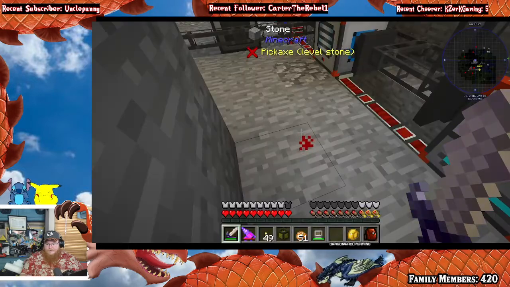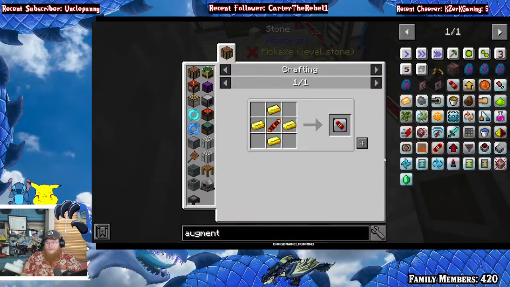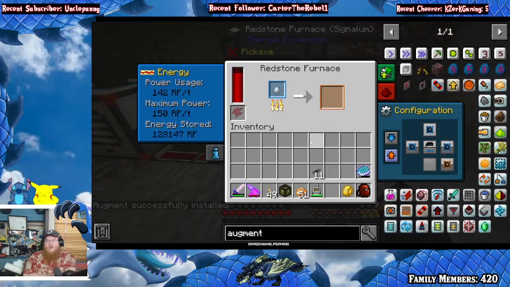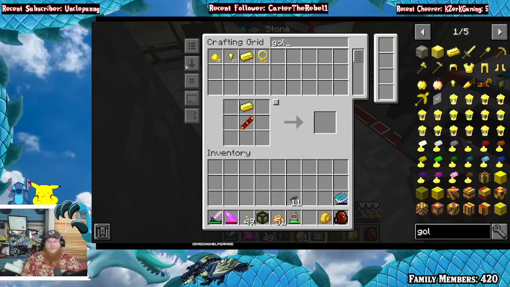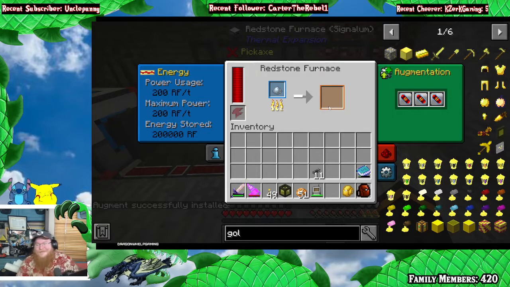Dude, this is awesome. And here, in just a second, I should have enough gold to finish my augment. Hopefully. Yep. There's one. So I'll be able to speed this bad boy up a little bit. And I can put one more in there. Make me the gold. There we go. There's the augment. Boom. Install it. Let's go. Look how fast this thing is, dude.